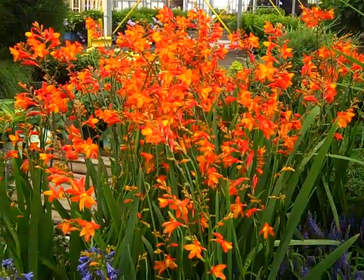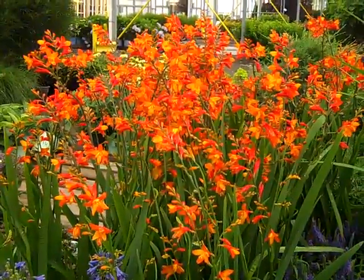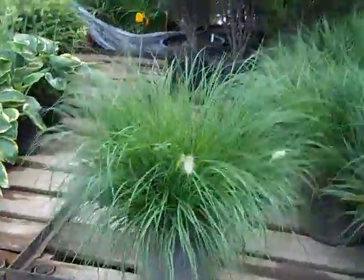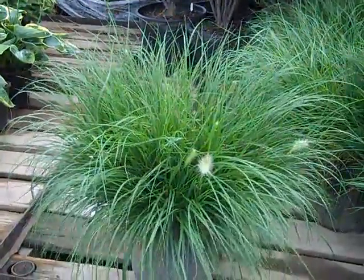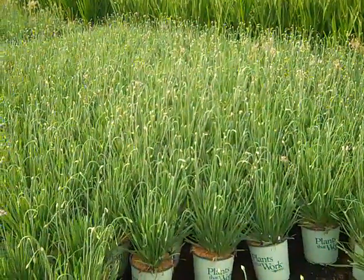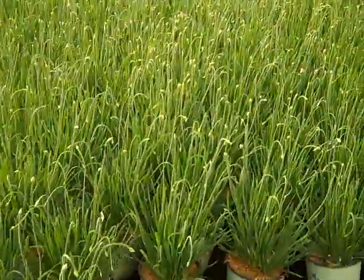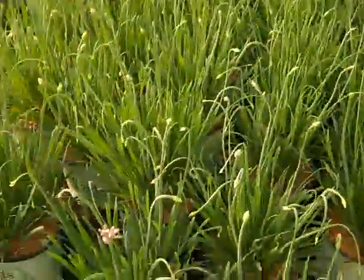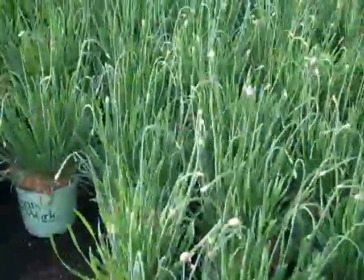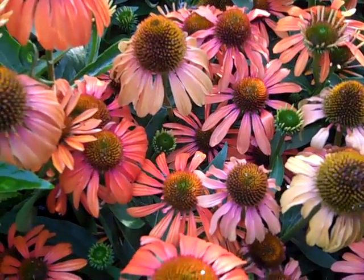This is Crocosmia Orange and Lucifer — two color selections here. Look at that power — gorgeous, beautiful orange fire of Crocosmia. The staple here is our three-gallon Hamlin grass. Look at these threes — nice big heavy plants, ready to go. We've seen these gorgeous Allium on the dock. A lot of beautiful plants, all bud and bloom, just getting ready to open. Gorgeous full plants — these are Allium Medusa.